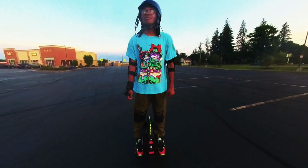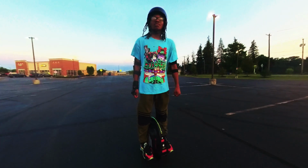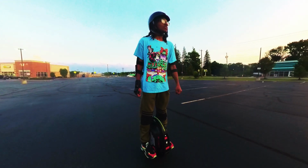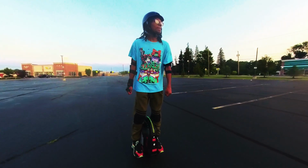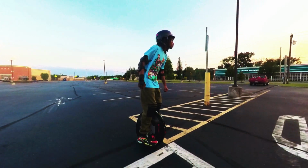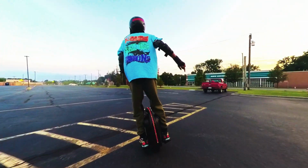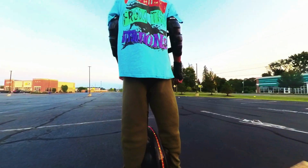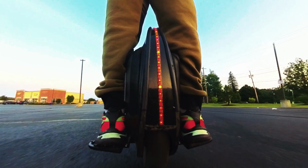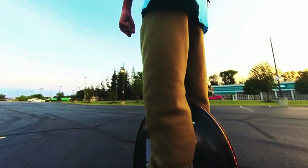Not that he was having much difficulty. You've seen him riding in all the old previous videos. He was fine. The only thing he really had a problem with on the Z10 was coming to a complete stop and keeping control of the wheel. And this time, as soon as he got here, I had him practicing his mounts and dismounts, just constantly stepping on and off the wheel. And that wheel we're talking about is the Tesla, not the Z10. And he got it.